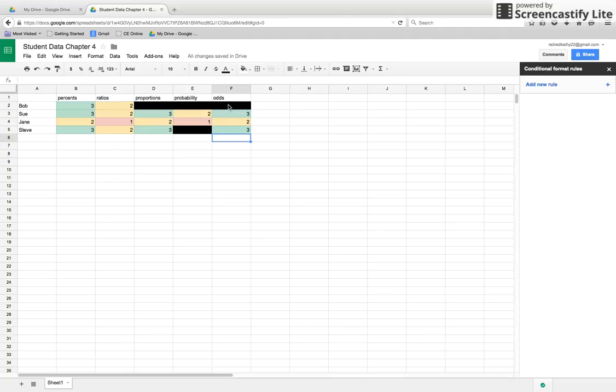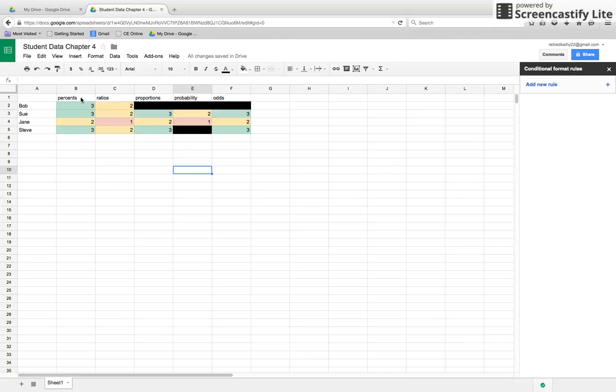So obviously I could record this data just in a plain spreadsheet without color, but I'd just be looking at a series of numbers. And to me, the benefit of conditional formatting is with the color coding, it gives me a very quick visual of where students are. So as I progress through a chapter, or at the end of the chapter as I'm reflecting, seeing this color coding system gives me useful information.